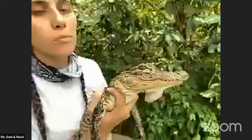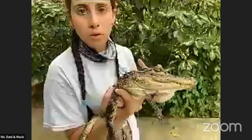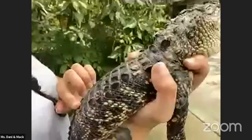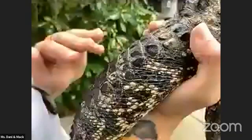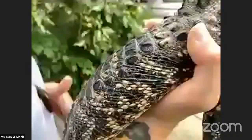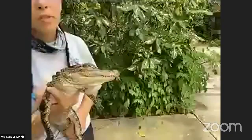Also, their coloration. Crocodiles get a lot brighter yellows and greens, while alligators, as babies, are going to actually start to lose these bright yellow stripes. And when they grow into adults, they're going to be a solid dark color, a mix of blacks, browns, and dark greens. And that's because they need that in order to camouflage in a lot of the murky waters and swamps that they like to live in.